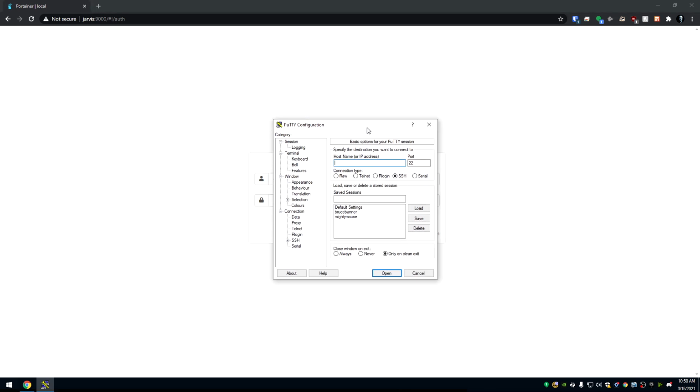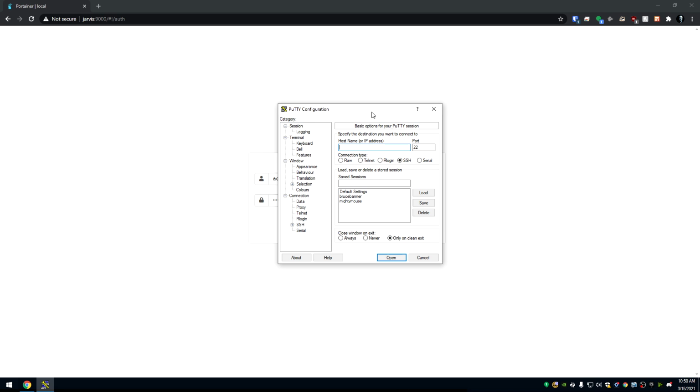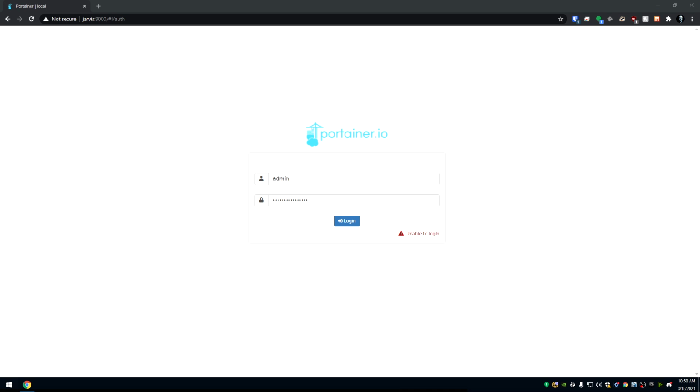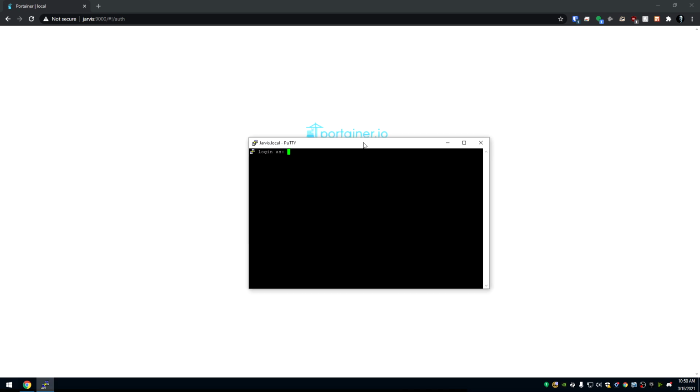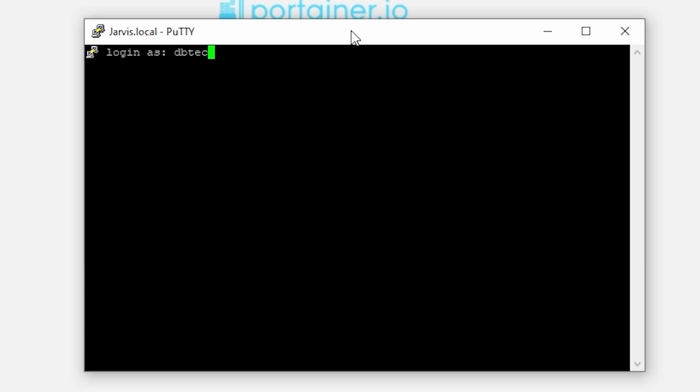So I'm going to bring up my SSH program here. I'm going to type in Jarvis, because that's my server name. And then what I'm going to do is come over to here and log in. And okay, so now we're logged in as my root-ish account. But what I'm going to do is actually do a sudo su just so that I've got full root access there. Like so. Now we're logged in. We've got full root access.